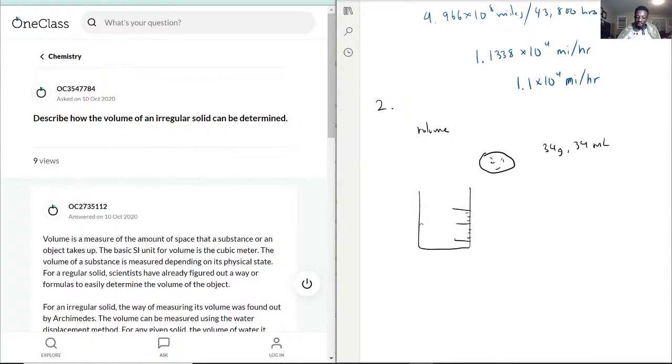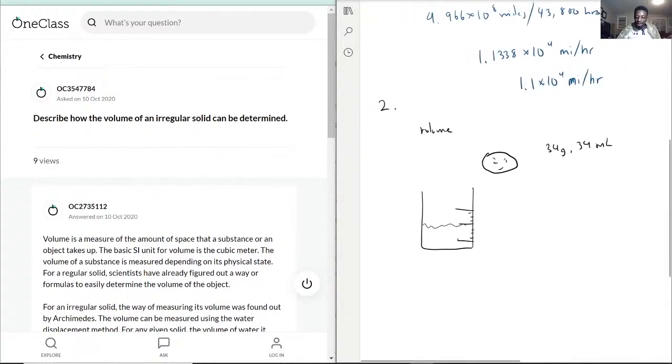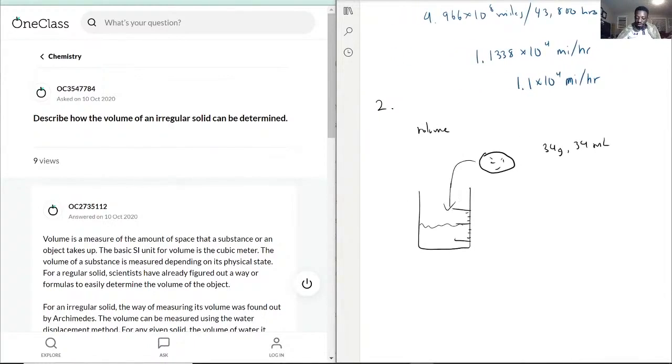All right, they fill it with water, and then they throw the solid in. Okay, and then there's a change once that solid goes in, right? The displacement in the water, this volume displacement, this amount right here is what they use to determine the volume of an irregular solid. So let's say this marker was at 4 mil, and then the volume was placed at like 4.5 mil. The volume of this irregular solid would be 0.5 mils.